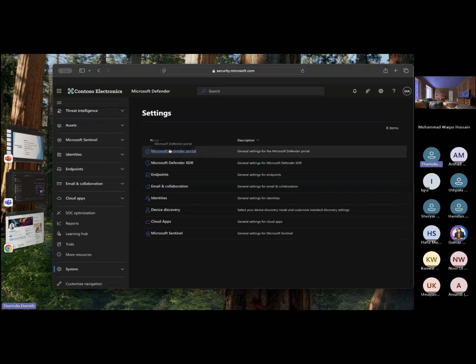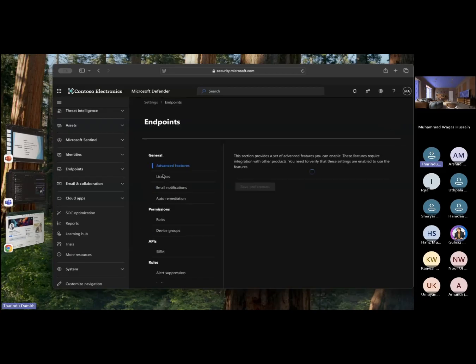So you can see Microsoft Defender portal is there, Microsoft Defender XDR, endpoint, email and collaborations, identity, device discovery, cloud apps, and Microsoft Sentinel. Like I said, our same platform. So first of all, we will go to the endpoint section.